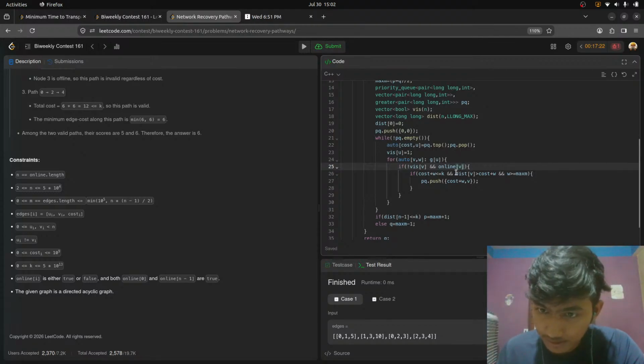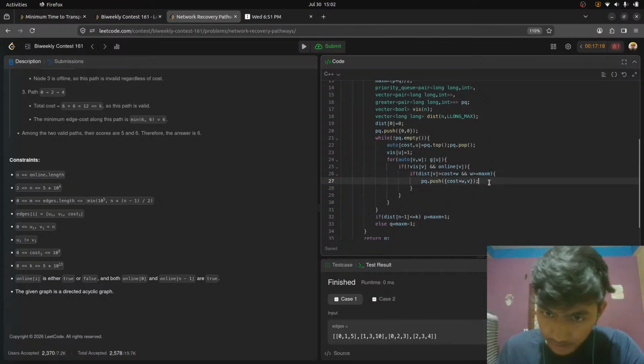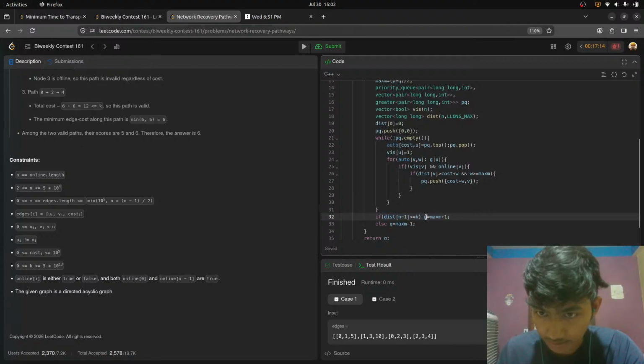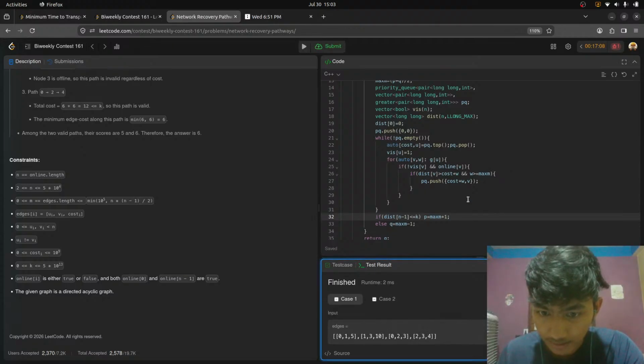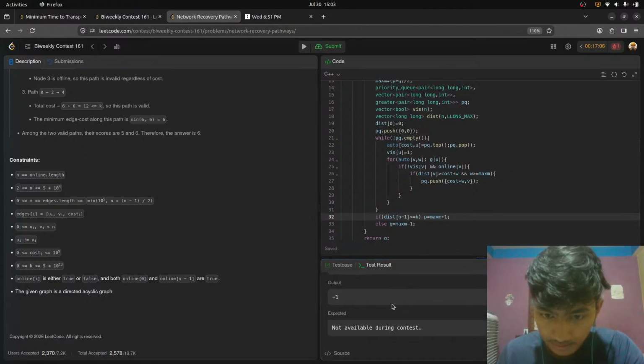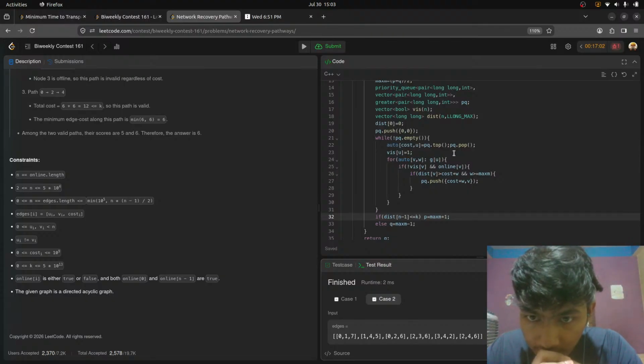Okay, let's try to remove this and see if the shortest path will give me a lesser value than this or not. Just this. Okay. Still not working. Where is the minus? Why is there a -1, guys?